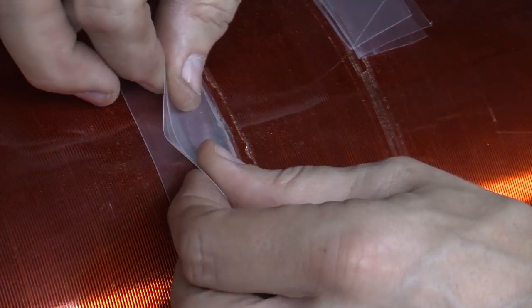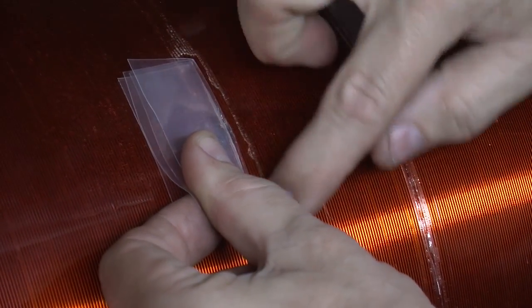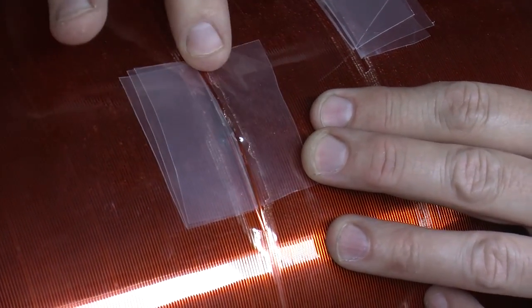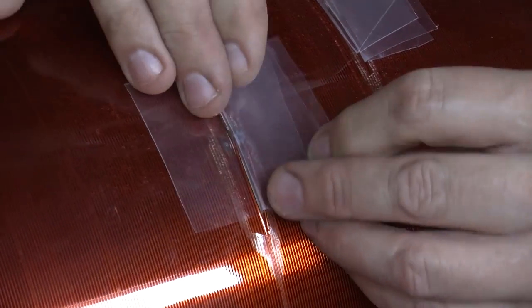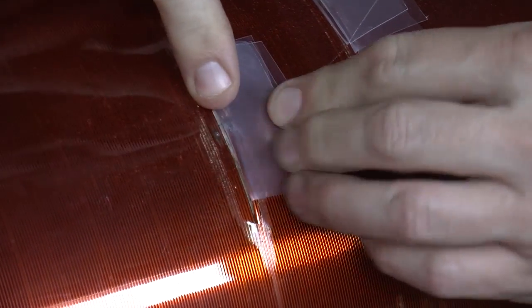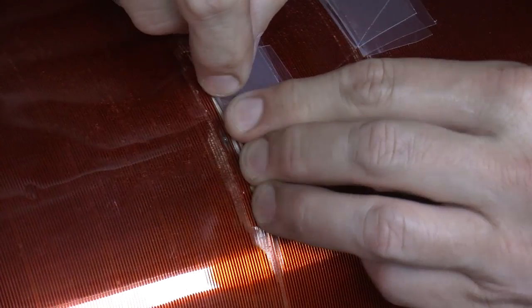The idea is I hold everything up, put nail polish on there to coat all that, then fold it down to expose the first wire and nail polish all that. Fold both pieces down to expose the third wire, nail polish, then fold down and nail polish there. We'll be doing the next wires as well — so that will be our patch. It'll wind up looking pretty much exactly like that when we're done. These pieces of plastic will be left to help insulate from one winding to the next. It won't look pretty, but it should work.